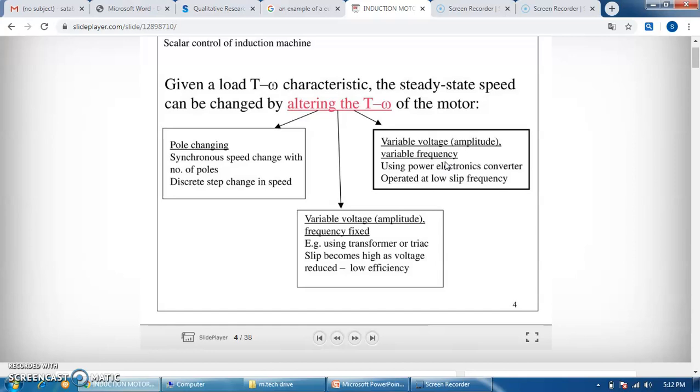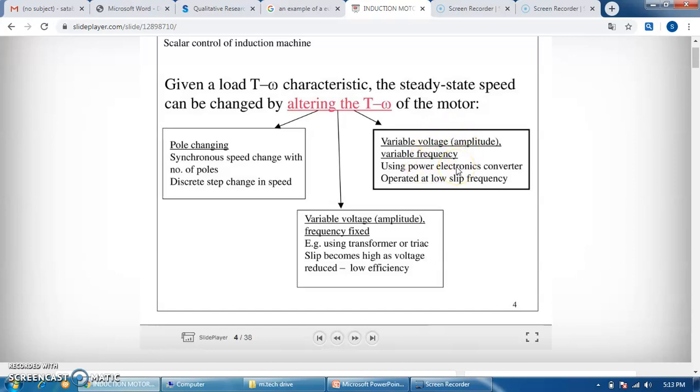But there is a problem: if we vary the voltage from 0 to an upper value like 220 volts, after some steps of increment in supply voltage, the core of the motor becomes saturated. We may increase the supply voltage, but the speed of the motor will not increase. So instead of variable voltage alone, we choose the option known as variable voltage, variable frequency control. That is more convenient, and there we get a larger range of speed variation from 0 to any value. So this is possible.